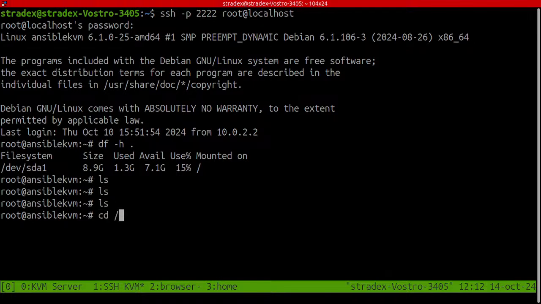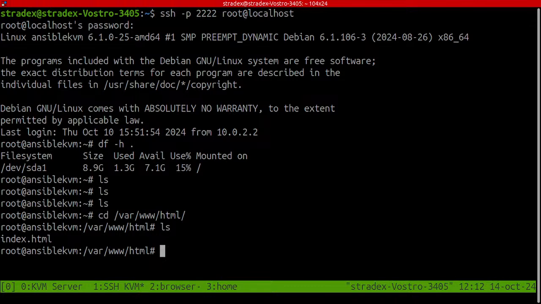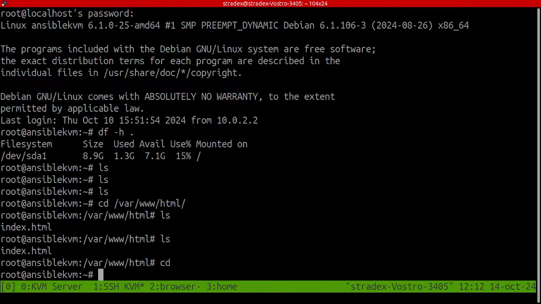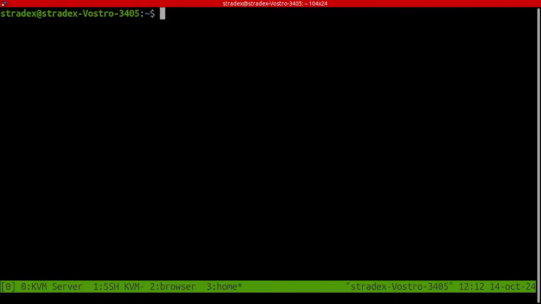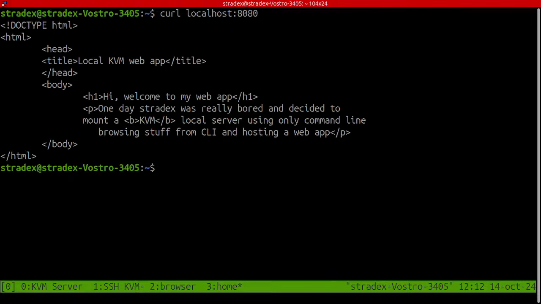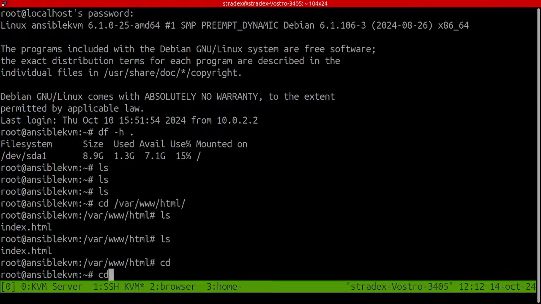I have something here. Do I have a web server in this machine already? I believe I do. Let me check actually. Yes, I have a web server in this machine. I knew it. Look at that. If I do curl to it, yes, I have a web server in that virtual machine. Okay, it doesn't matter. Ideally I would prefer to have a clean server, but it's okay. So let's install Python and Ansible.